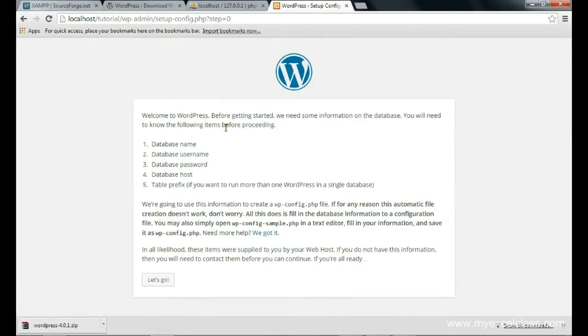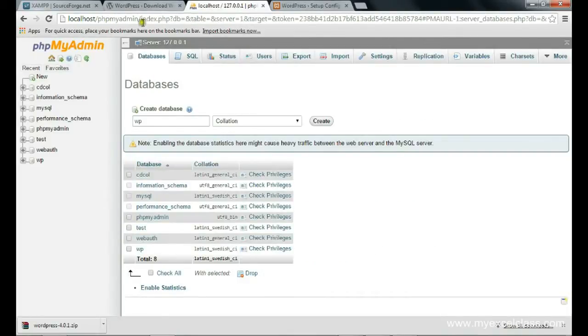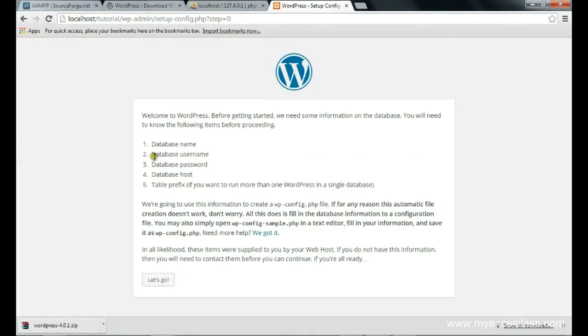Welcome to WordPress. Now it is saying that before getting started we need some information on the database. You will need to know the following items before proceeding: database name, which is the database we created in localhost/phpMyAdmin, which is WP. Database username will be root. Database password field will be empty.